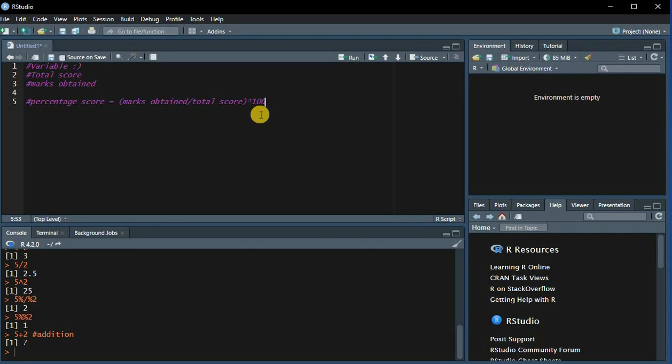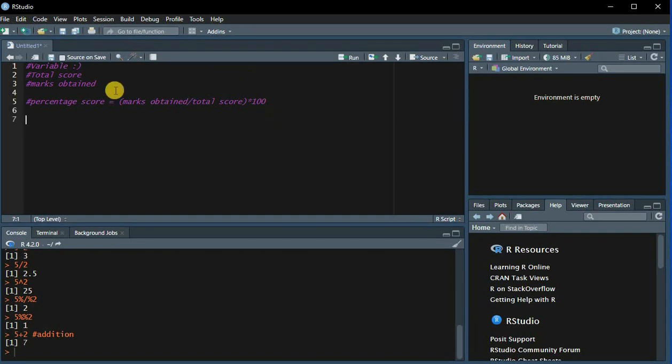But if there are different tests and you want to automate this, you cannot type everything over and over again at every instance. So what you can do is assign a variable to the total score.